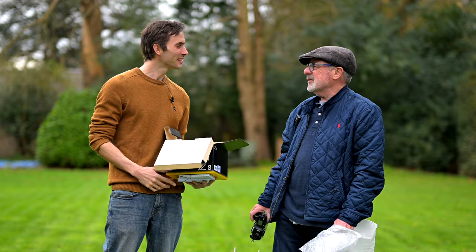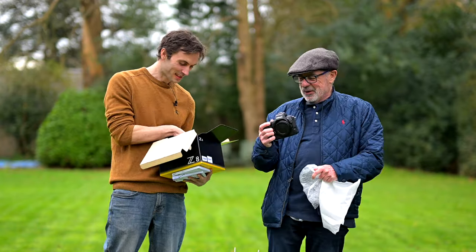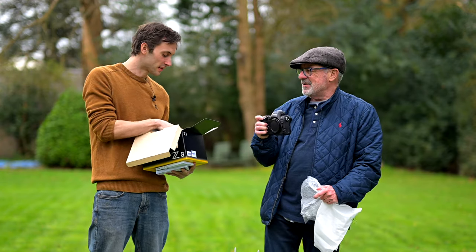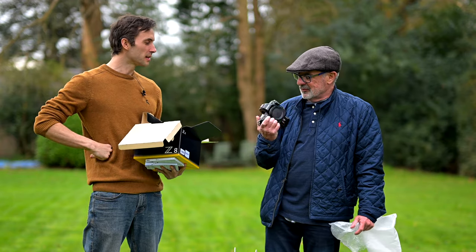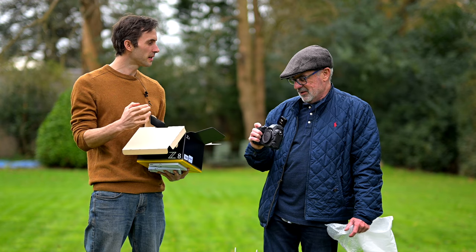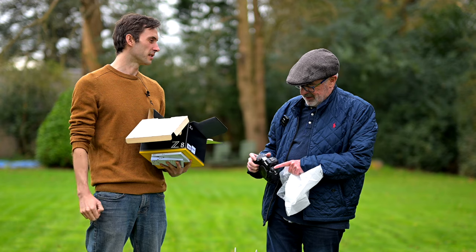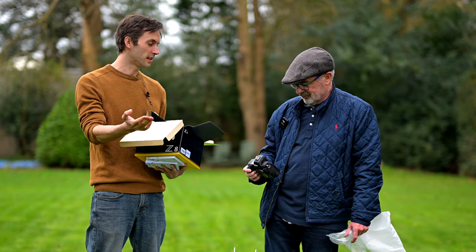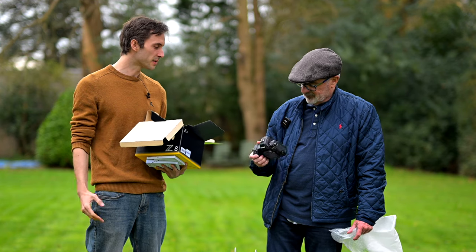It didn't come with a lens — you have to buy that separately. Look at that. It doesn't feel, at that point, any much bigger than my Z6. I know it isn't. Because the grip's so good — it takes away the size and the weight of it. Obviously no lens on it, but I've just got to get used to having the dial. There's a lot to get used to. When I first got my Z8 out, I made a little video and I was like, I didn't know where to start. It's quite formidable.